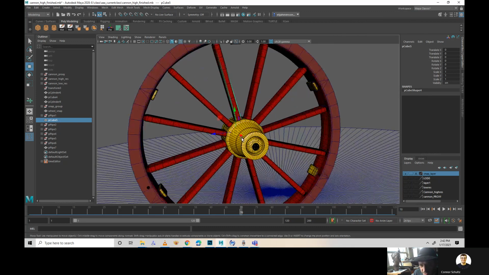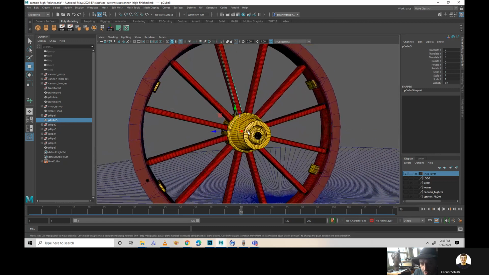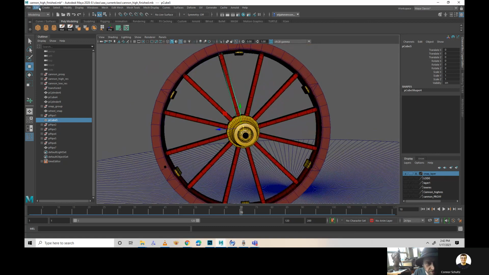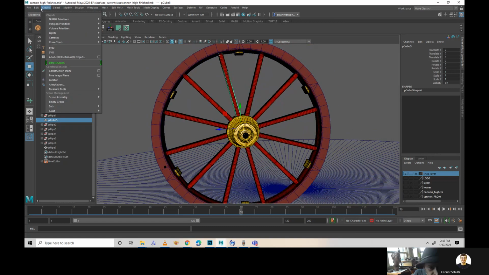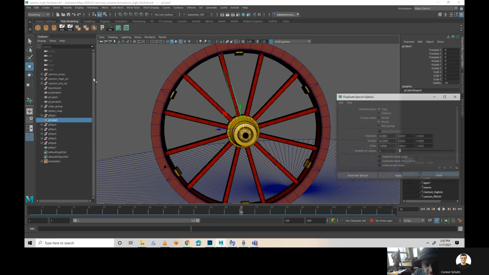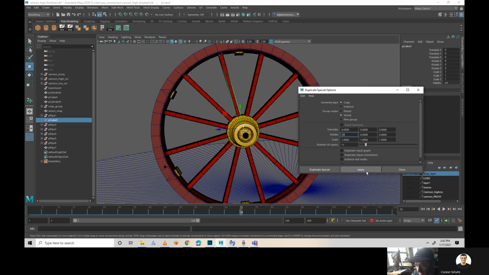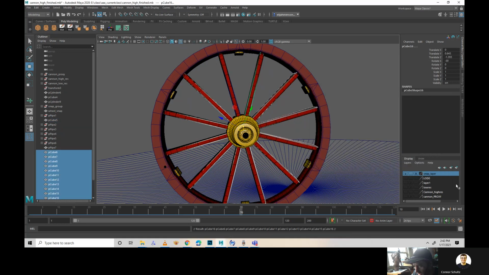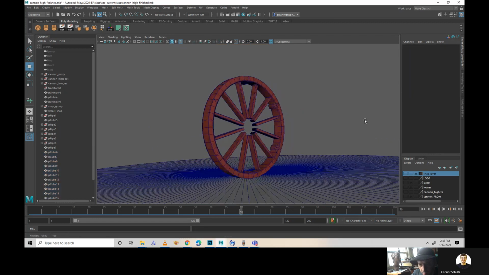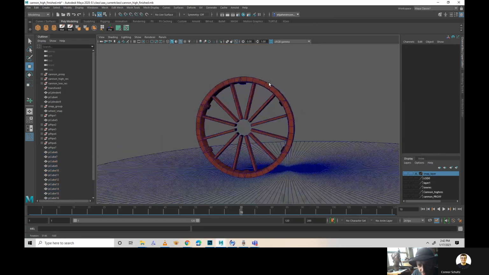And this is a wonderful magic number. And here we go. Okay, so I will go to edit, duplicate special, duplicate 11 other copies on the rotation value of 30 on the X. There we go. And if we turn off our snap layer, we're pretty damn close.